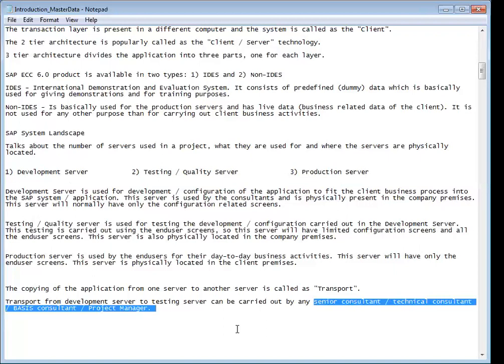The reason being, anybody who is working on an SAP project is basically advising the client on how to use the application. Not just the functional people, even the technical people are modifying the existing code so that the application can be used by the client as they require it.